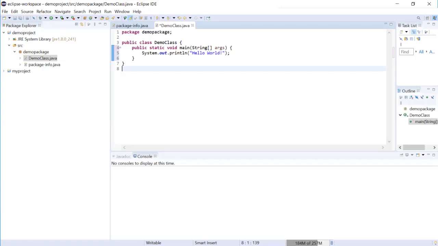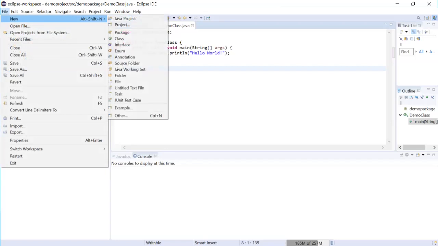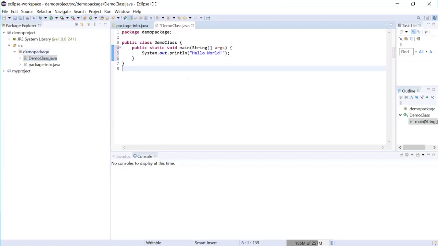Something else to notice, do not create something like what they call modules. It's possible to create other things like working set or source folder or a file. Do not create these. Remember, for each homework question, always create one class, okay?